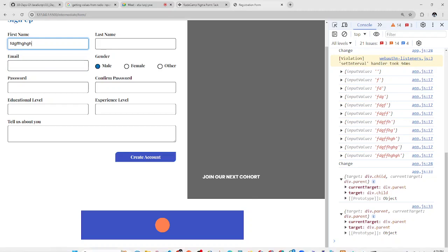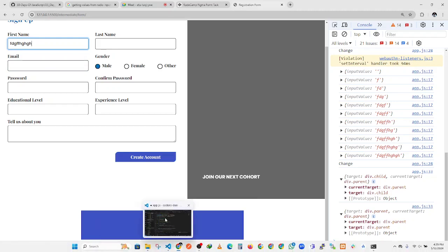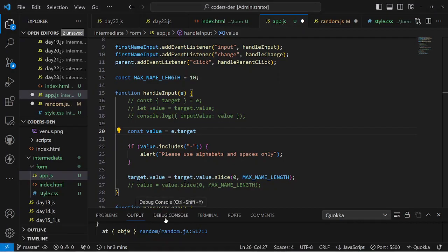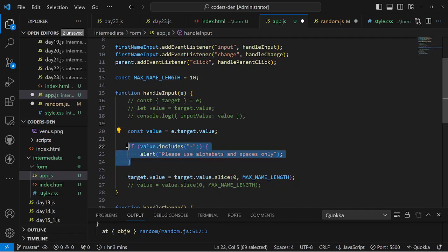And so how do you get the value from the input? It will be the target or the value. Okay, so it is clear now that e.target.value is the value contained in that input, Abi? Yes.